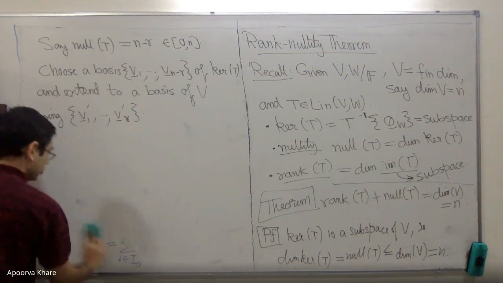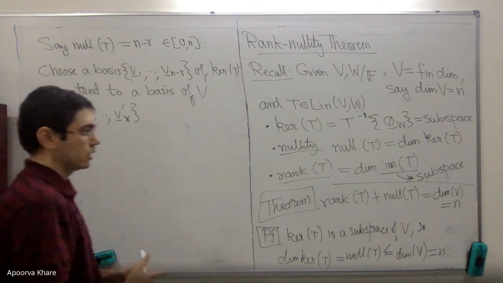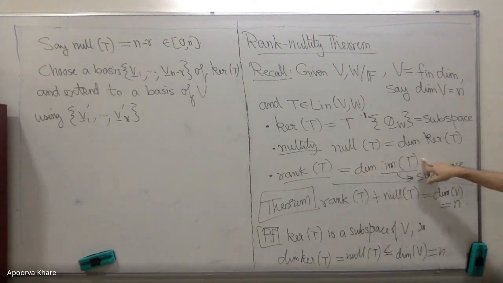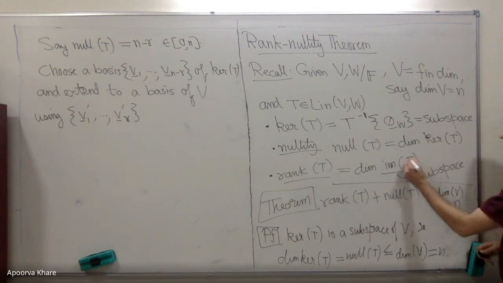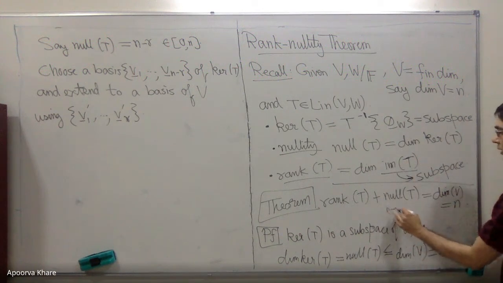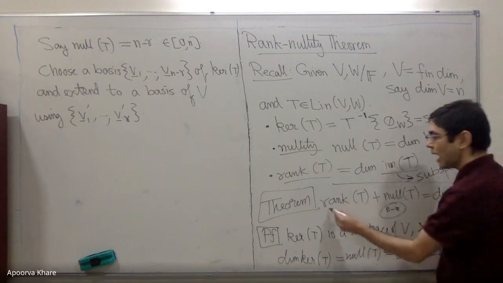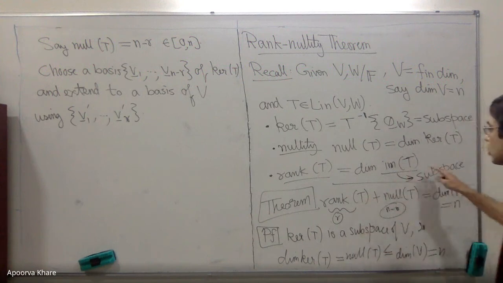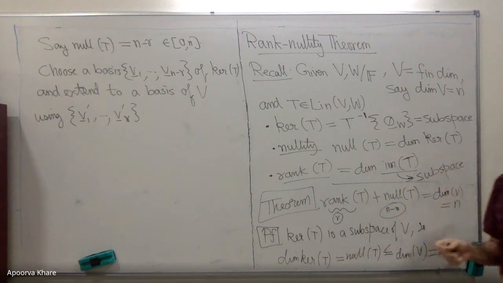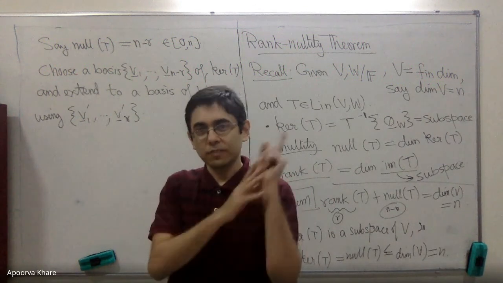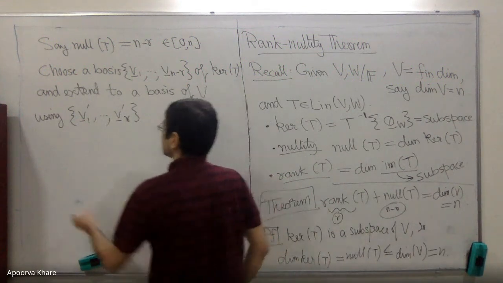So how do I now prove that the rank nullity theorem is true? What I'm going to do is, remember the rank is the dimension of the image of T, right? So we know that right now this is N minus R by name. I've called it N minus R. So it's enough to find R many vectors. It's enough to show that the rank is R, meaning it's enough to show that the dimension of the image is R, meaning it's enough to find a basis of size R of the image space. So the proof is complete.